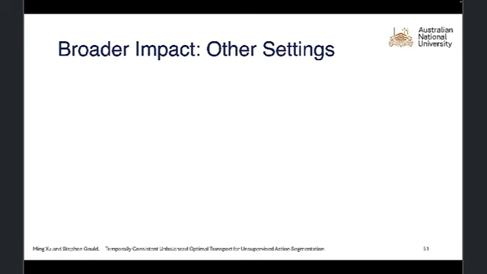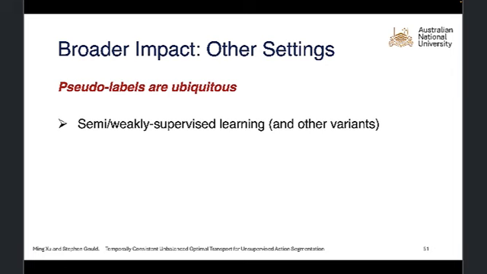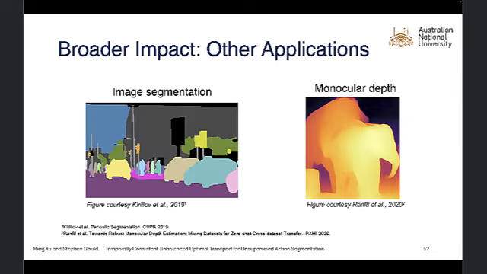Finally, we'd like to mention that ASOT is more than just action segmentation. This idea of using structured optimal transport for unsupervised learning is more general. Of course, we can extend this idea of ASOT to the semi and weakly supervised learning settings, as well as their variants, as well as unsupervised domain adaptation. We can use them. It's just pseudo-labeling. We can extend it to image segmentation and monocular depth. So these are different tasks, bigger tasks, but things should still port over fine.